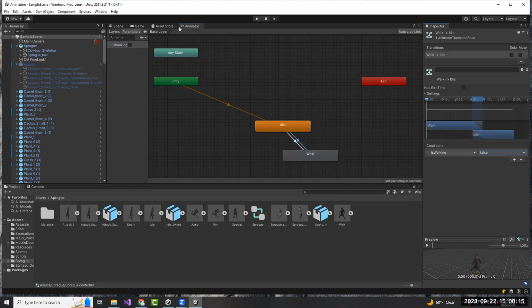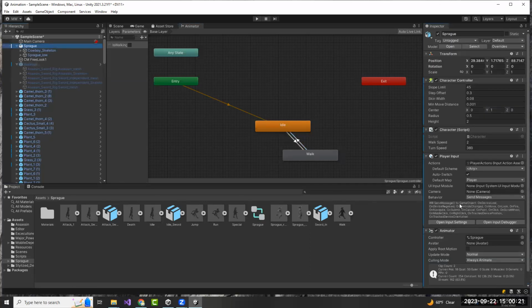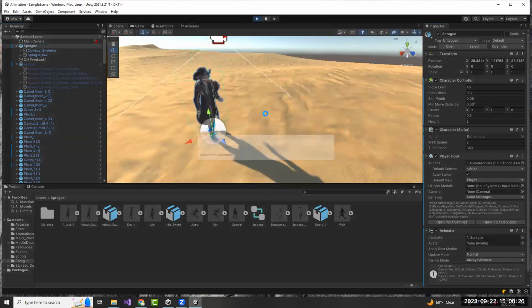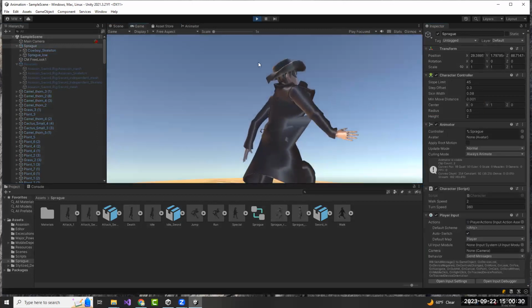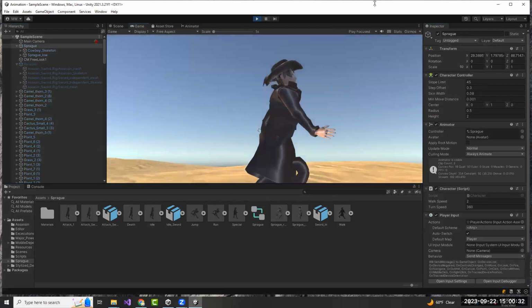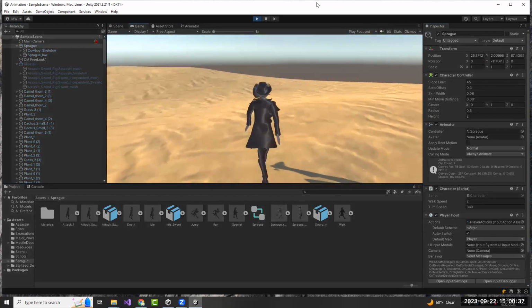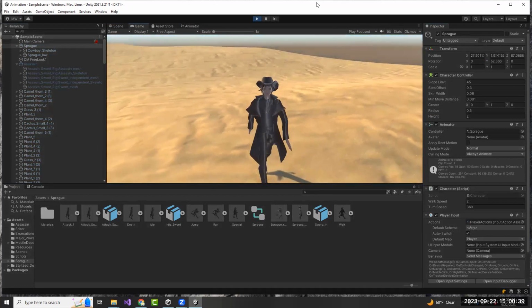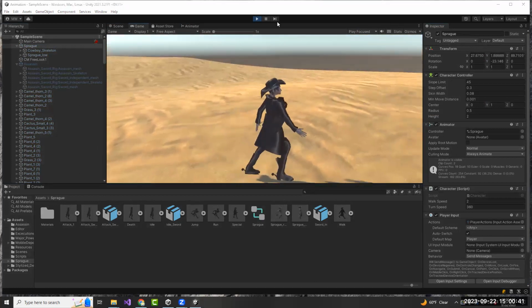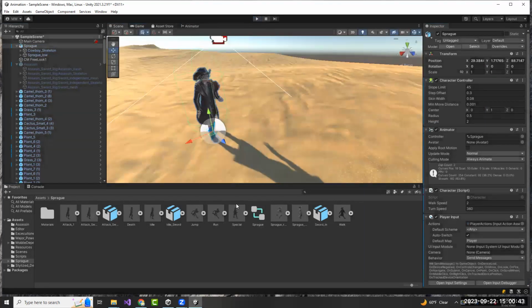Okay, we said we're going to need to put this that I just made on our character. Save the scene and go. Okay, now we have, oh, the idle didn't loop, but it was there. And then let's see if the walk, yep, also not looping, but it's there. Okay, let's fix that loopedness. It was idle.